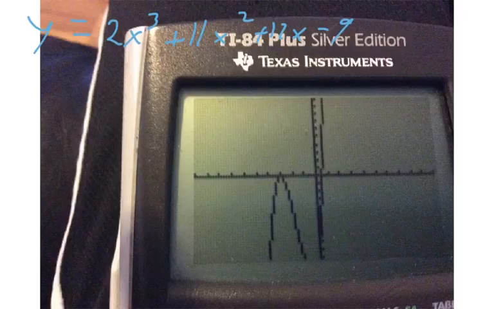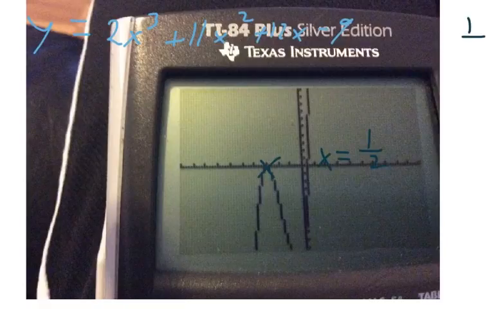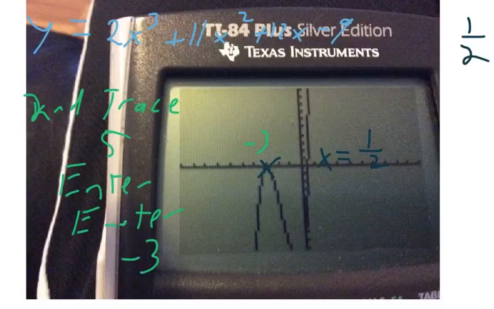Alright, so when I try to find this answer on the left hand side, it keeps on jumping back to this one, which is x equals 1/2. So I know 1/2 is one of my answers, and so we have to look at what this looks like, and it looks like -3. So when I hit second calc, second trace 5, I hit enter, and then enter again, and since my guess is -3, it turns out to be -3, and the calculator agrees with me when I guess -3.